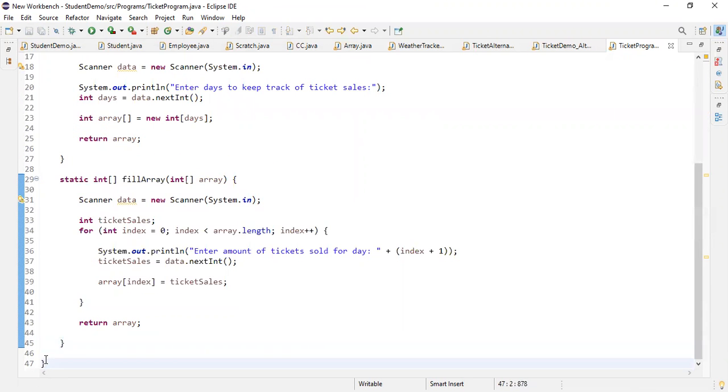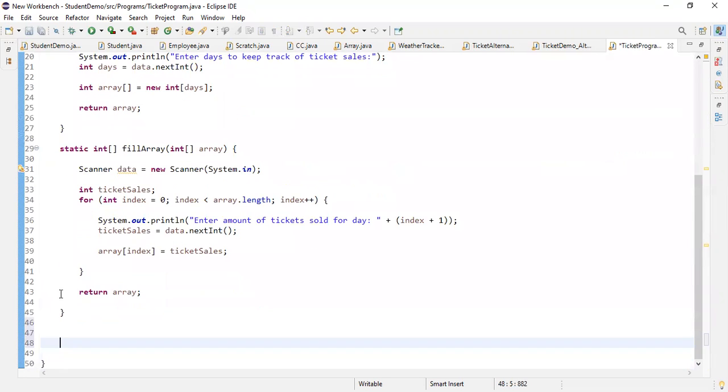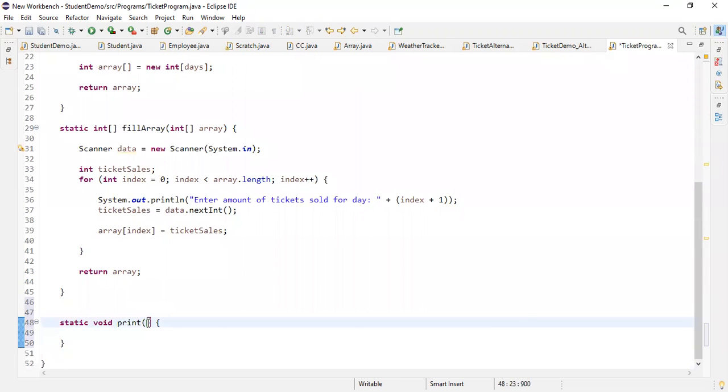And now what we're going to do is we are going to create a method to calculate the sum. Or actually, let me print out the amount of tickets that we have for day 1, day 2, and day 3. So essentially, we're going to create another static method, and it's going to be void. We're just printing out, and it's going to be called print, and it will take in an array. And again, this is the same array that we created. We're creating these methods to load in the same array that we're referring to each time. And it's going to be an integer array, right?